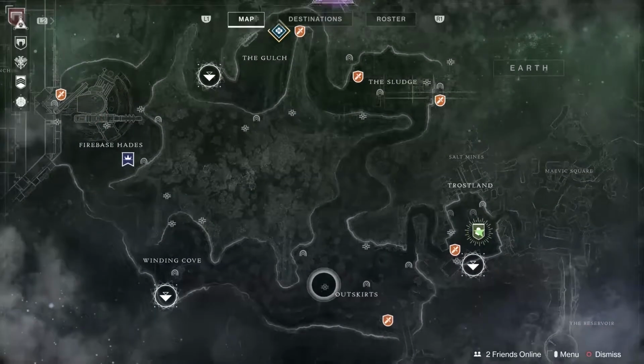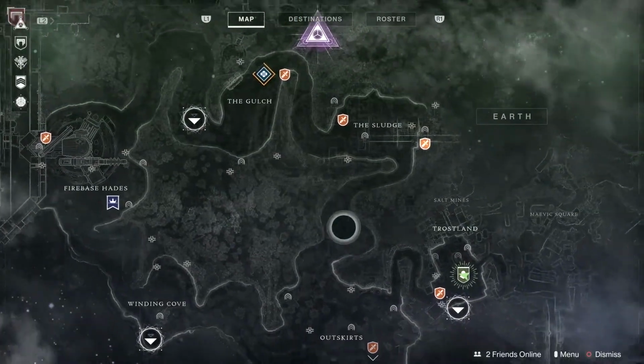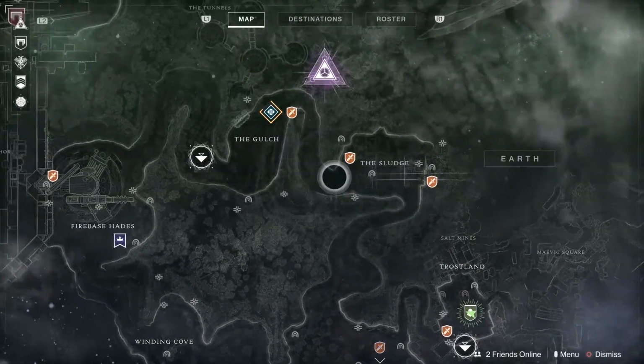Oh, cool. Whoa, check this out. This is the map. Nice. This is huge. This is my new... God. This gives you a look at the area and everything you can do in this area. Oh, that's so cool.